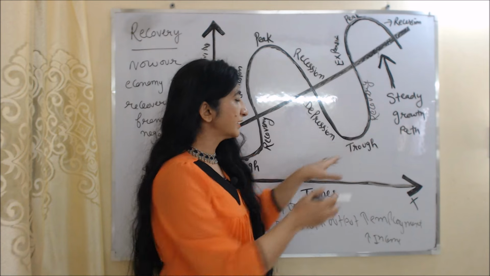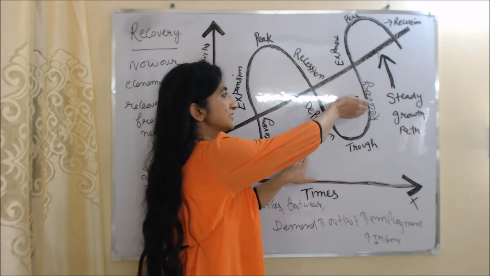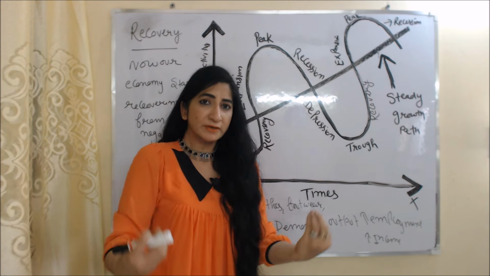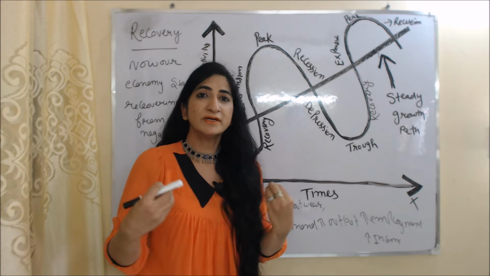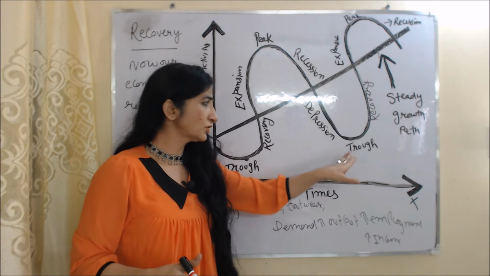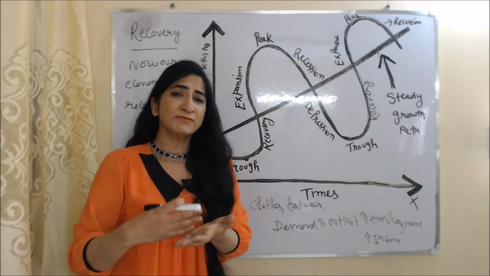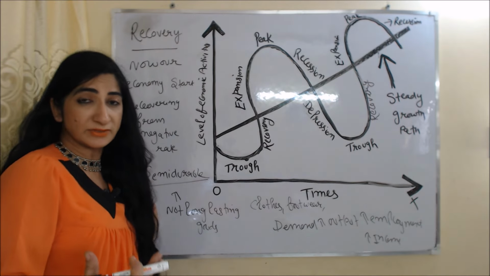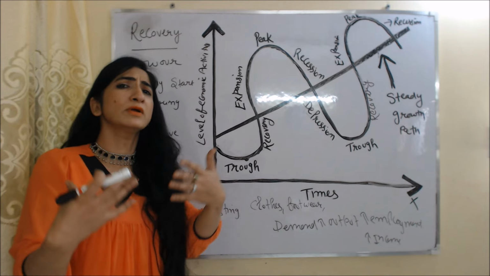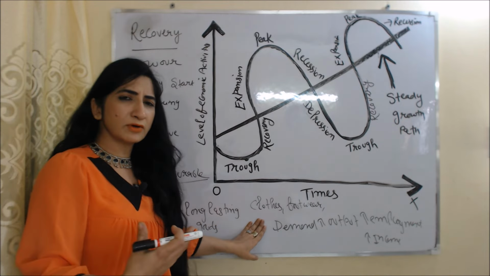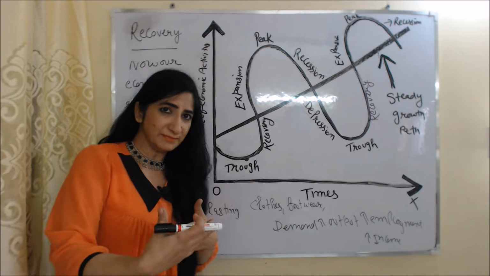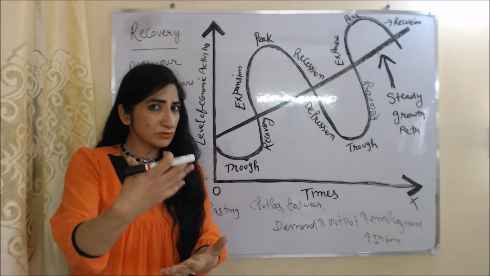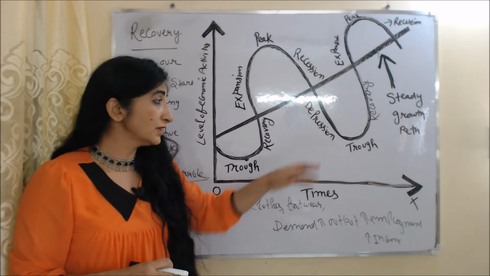After trough our economy reaches recovery. This is recovery. Okay. So now our economy starts recovering from negative growth rate because our demand is increasing. As we know, during trough prices were very low, which somewhat increased demand. And second thing, demand for semi durable goods increases. As we know, semi durable goods are not long lasting goods. For example, demand for clothes, footwear, after some time period consumers have to demand these goods. That's why demand for semi durable goods increases, because prices were very low in trough.